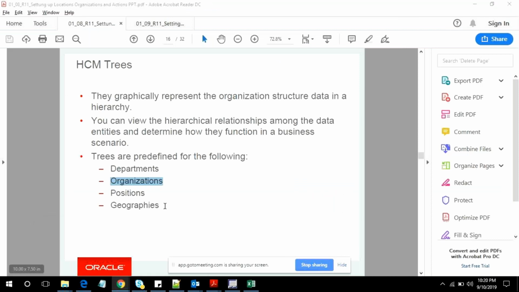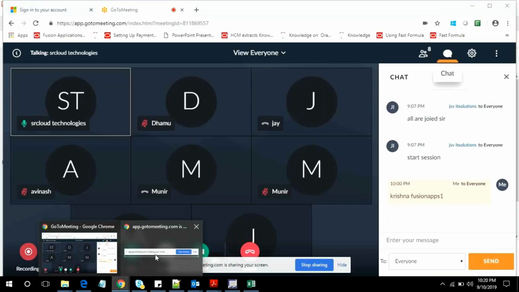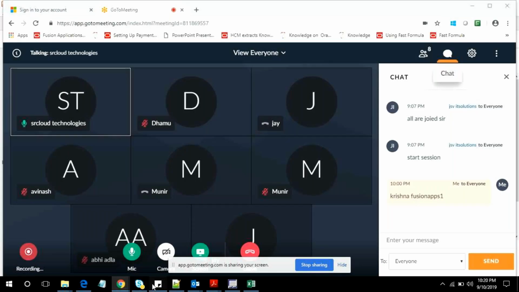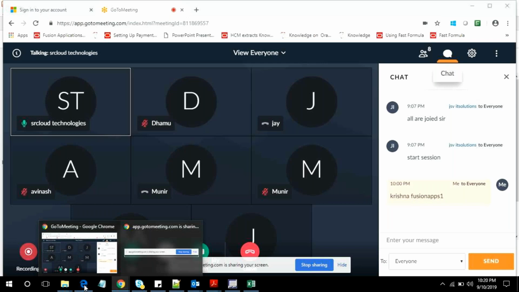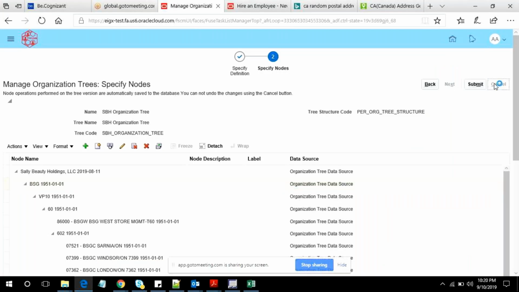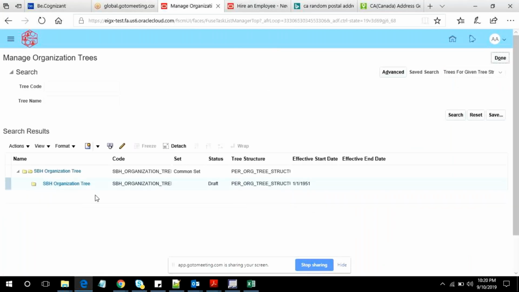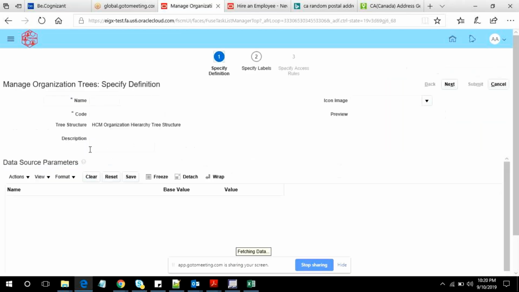See here, I'll try to create one more organization structure in front of you, so it will be clearer to you. I'm just clicking cancel. If you want to create an organization structure, you just need to click on plus.